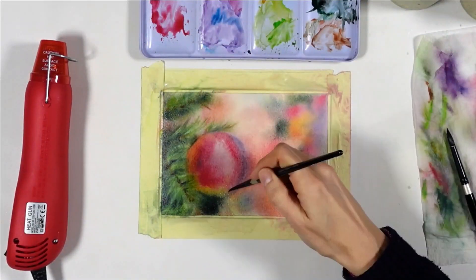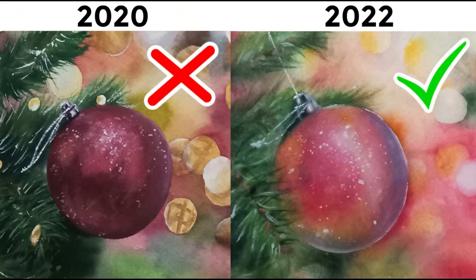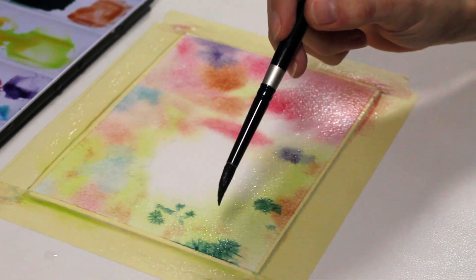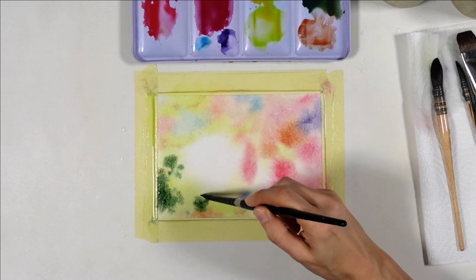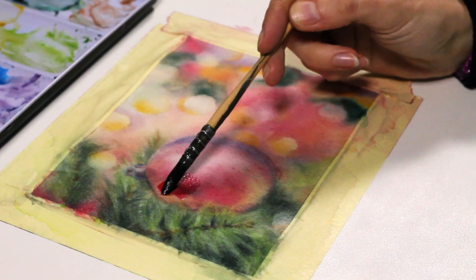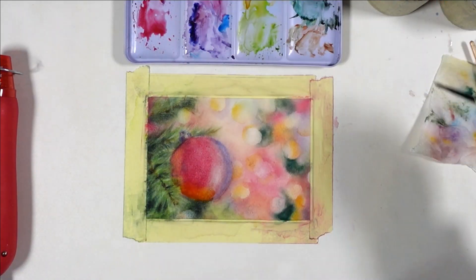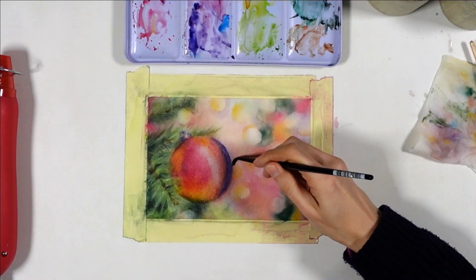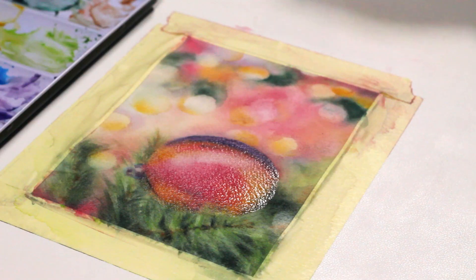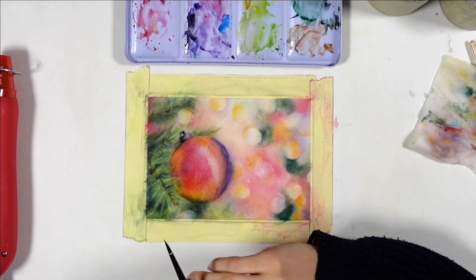To keep a light hand on shadows doesn't mean to add only subtle shadows — having strong ones also contributes to realism a lot. But too many strong shadows can burden the painting, as is the case in my old painting. I added a few strong shadows while my paper was wet, so I knew they would dry lighter and feel softer. Later I added more on dry paper, but I kept it reasonable because I had enough to go from. To keep a soft look in the ornament, I even softened the darker edges manually with a clean, damp paintbrush before the added paint dried. You can find a good compromise between a subject standing out and looking too obvious with that softening hard-edges technique.